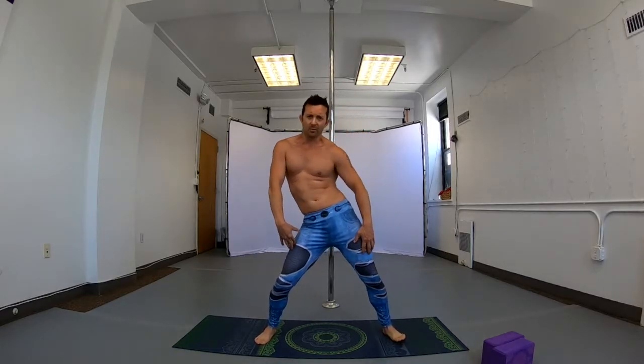Okay, last one. Back to center. Take the chest, pop it forward, and then take it around to the right side. Rib circles to the right.